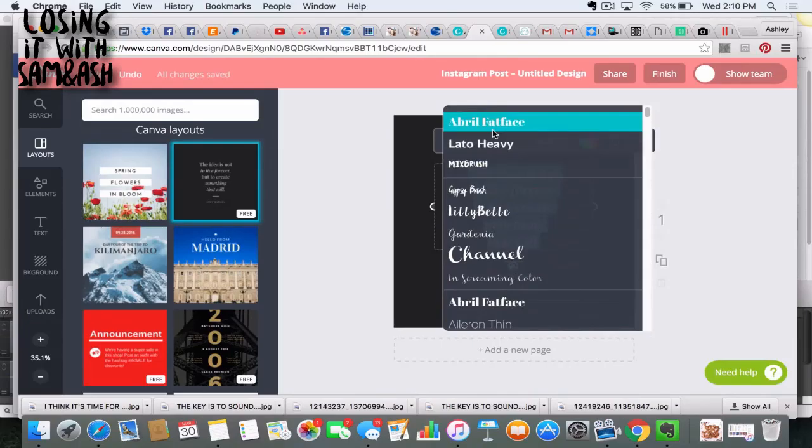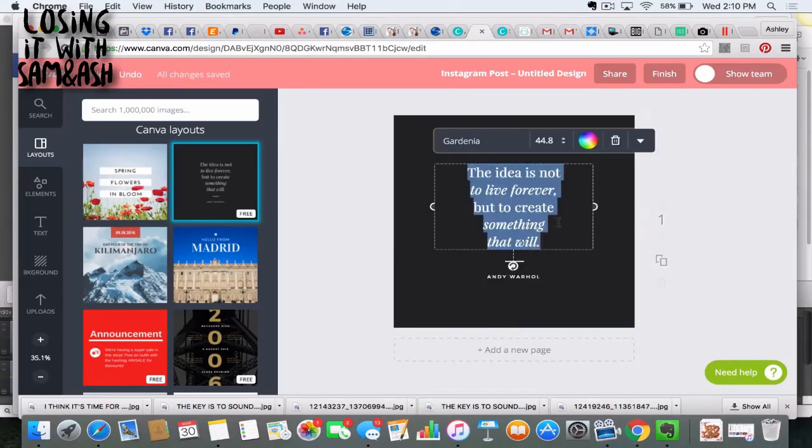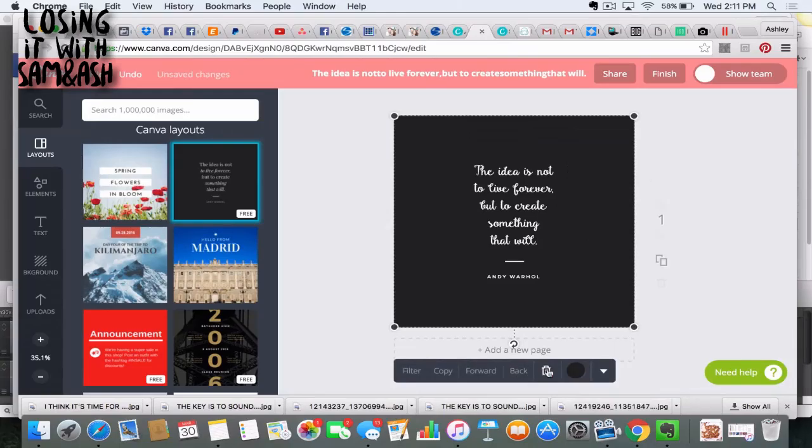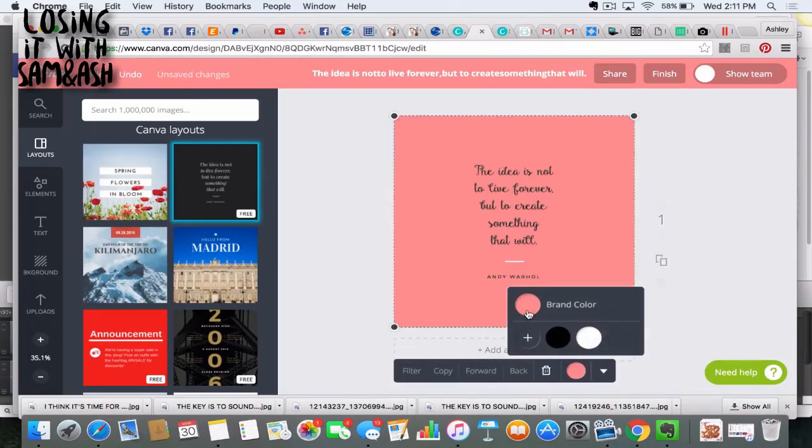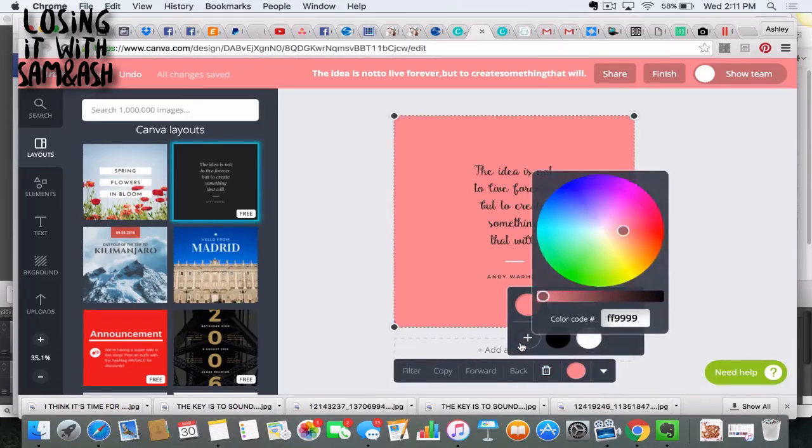These are some of my custom fonts. If I wanted to change it there, now you can see it looks totally different than what it was. I can click here and I can change the background to be my color. You can take your color. See, there's mine. I don't know what color this is going to come out. Let's see, E7543 or whatever I'm doing.